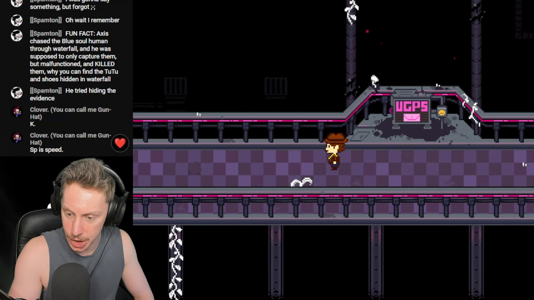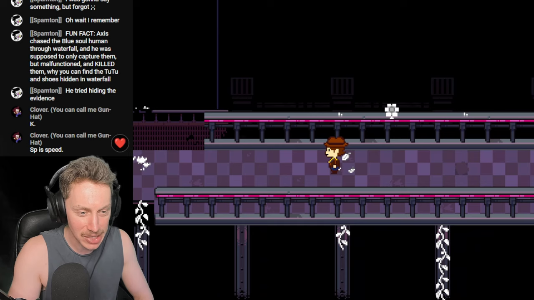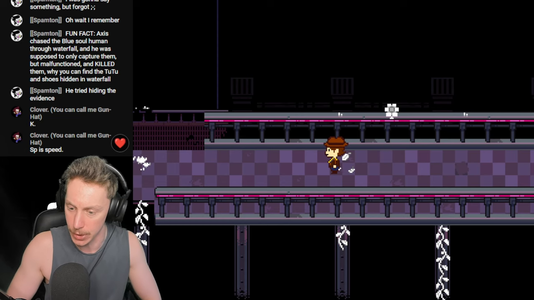Fun fact, Axis chased the blue soul human through waterfall, and it was supposed to only capture them, but malfunctioned and killed them. Why you can find the tutu and shoes hidden in the waterfall. What is your source, my dude? None of that is prevalent in the game whatsoever. It sounds like you're quoting YouTubers, who basically just spread misinformation for views.